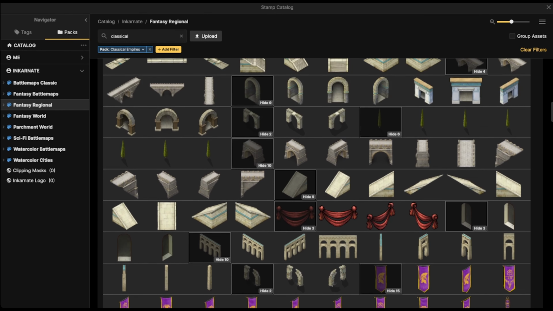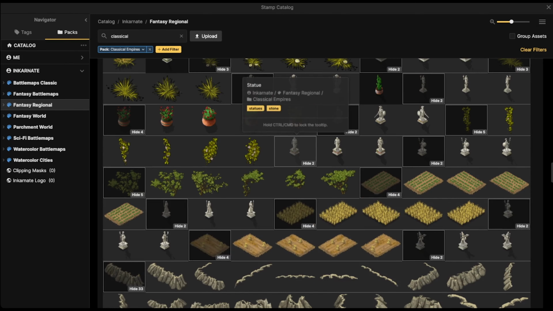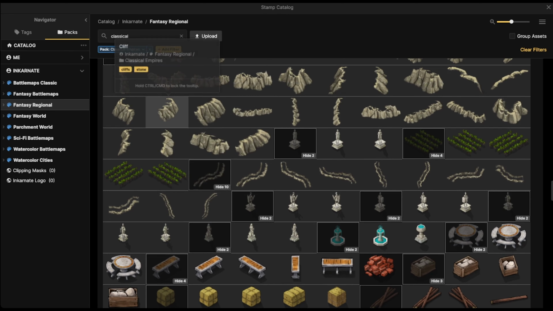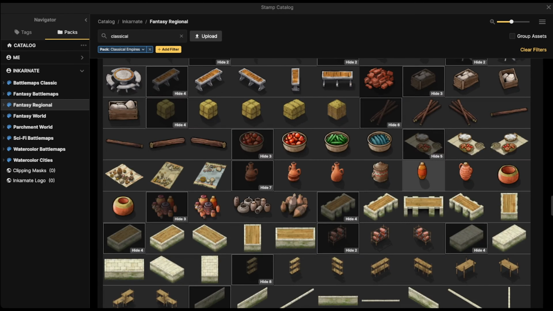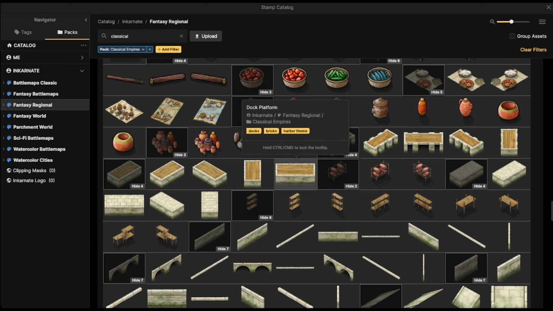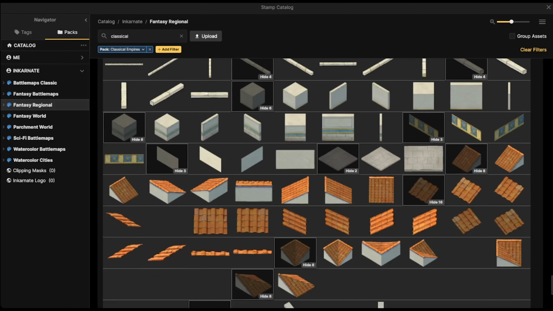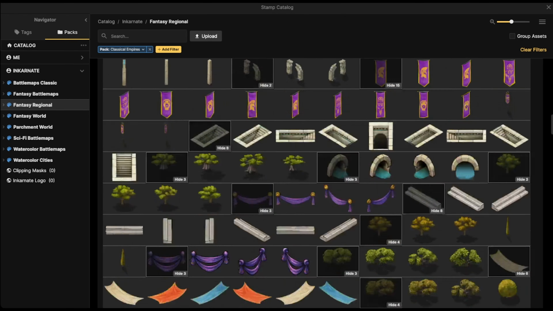Finally, some more interior type of stuff that you can work with, which is kind of nice to have. Tons of statues, very much Greek, Roman type of stamps, as well as some higher cliffs, which are greatly needed for the style. So market stuff, lots of cool stuff. Some dock platforms, all kinds of great stuff in here. So there's a lot of cool stuff that we can work with. Kind of cool, right? Lots of cool stuff coming up with the fantasy regional style.